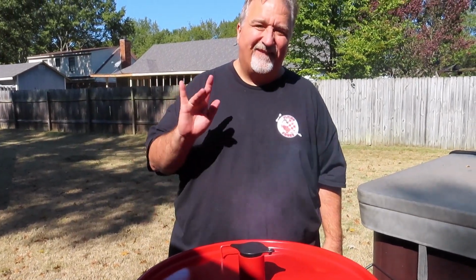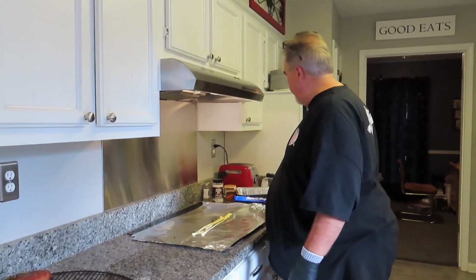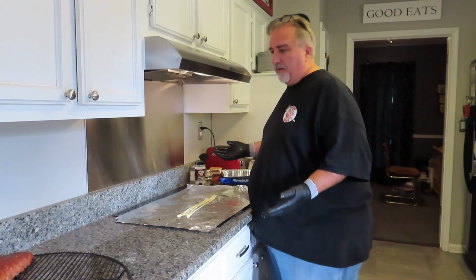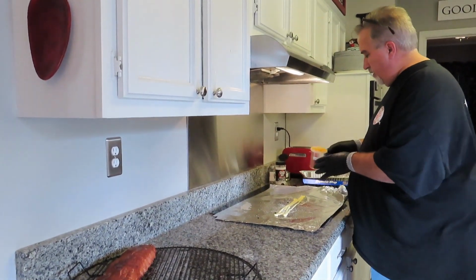See you in a couple hours. All right, the ribs are off. And it's sort of a 3-2-1 today because I'm a little pressed for time because we're doing wings as well. 3 hours on the smoke. You can see the ribs, I've already got a really nice mahogany color.